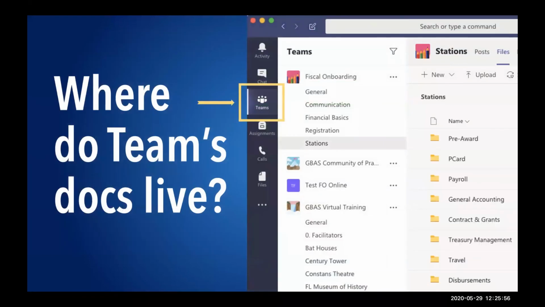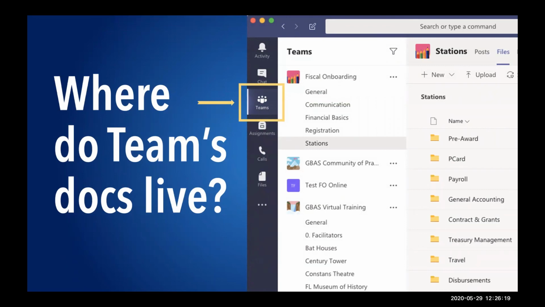So where do your files live when you put them inside of Teams? They're going to live on your SharePoint drive. The way that Teams works is every time you build a new team, the Microsoft platform creates some structure behind that.